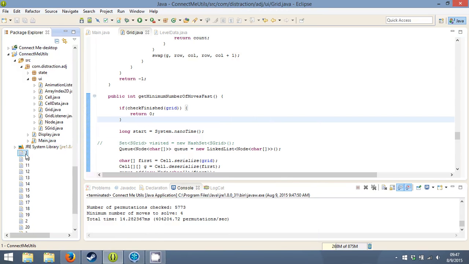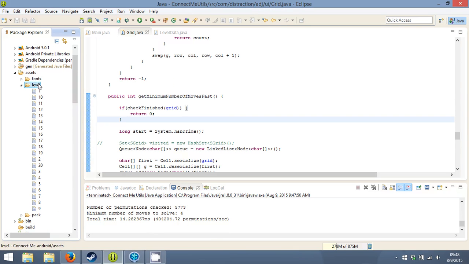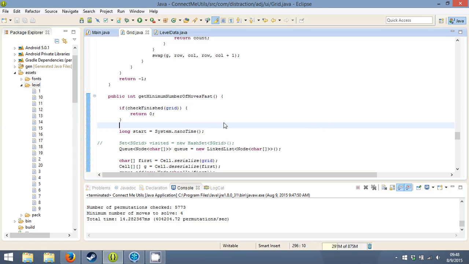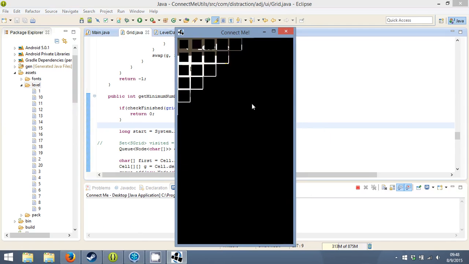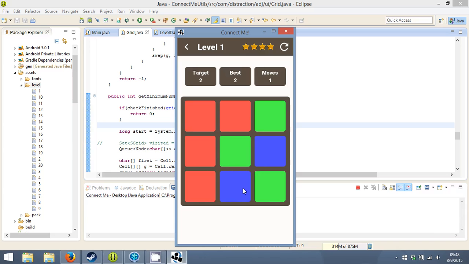Refresh. Copy, paste. I'm gonna have to go through all of these puzzles, man, just to check that none of them are messed up. Okay, lightning round, 20 quick ones. 1, 2.